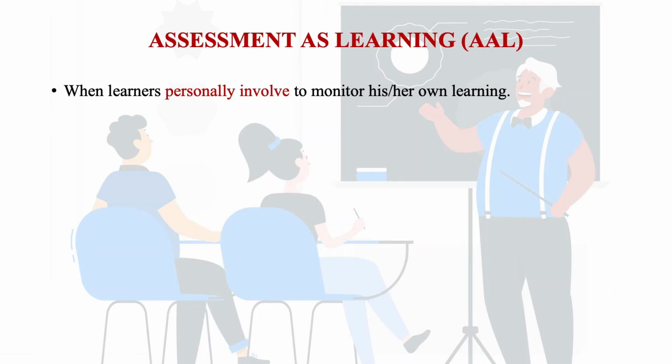Let us go forward. Then the third concept I have already discussed, and let me touch upon this very briefly: assessment as learning, that is called AAL. This is when learners are personally involved in monitoring his or her own learning. As a learner, when you are doing self study, you get many ideas about how you have performed and how better you can perform. What are the shortcomings that you had earlier, and how to remove those shortcomings. That inspiration and that insight you will get from within, because as a learner you are involved in the teaching learning process and you are also involved in self assessment.